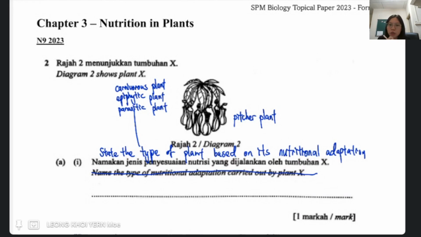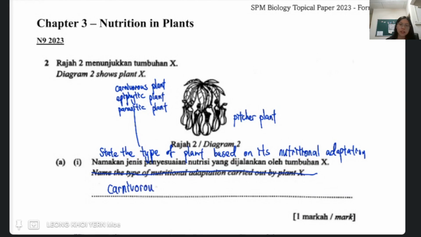what is the type of plant? So they have carnivorous, epiphytic, parasitic. This one is eating, nom nom nom. Carnivorous, they eat meat. If we look at the definition of a carnivorous animal, they are the ones that eat meat. And a parasitic plant is like you suck on other people, like the Parasite movie. You benefit from other people, but the other people get harmed. So this is actually a carnivorous plant because they trap the insect and they eat. So it is the carnivorous plant.